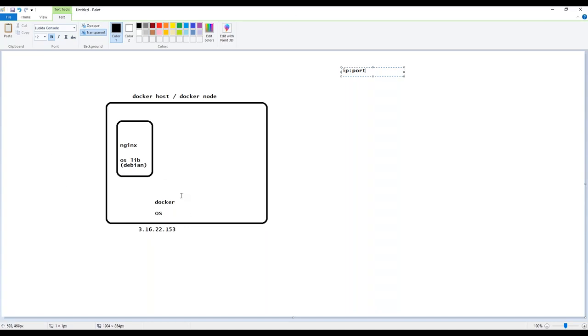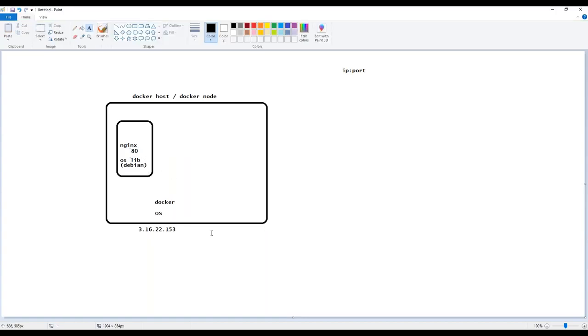If Nginx is running on a virtual machine, I would say the IP of the machine and the port of the Nginx. But is my container running on a virtual machine, or is it running inside the container? This is a special environment. Try to think of this as a completely packed environment. The application is running inside the container, which means my Nginx has a port number available inside the container. The container has its own network namespace, so it cannot be accessed directly, right?